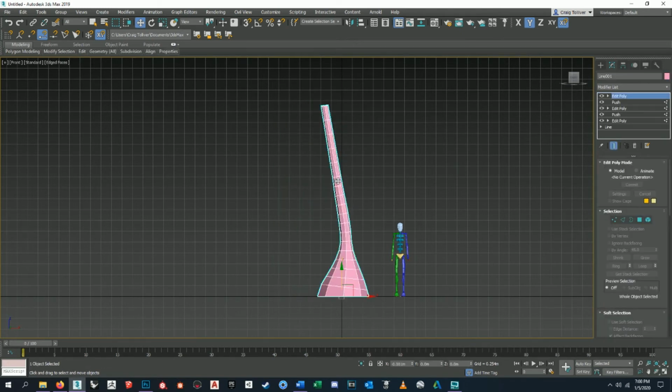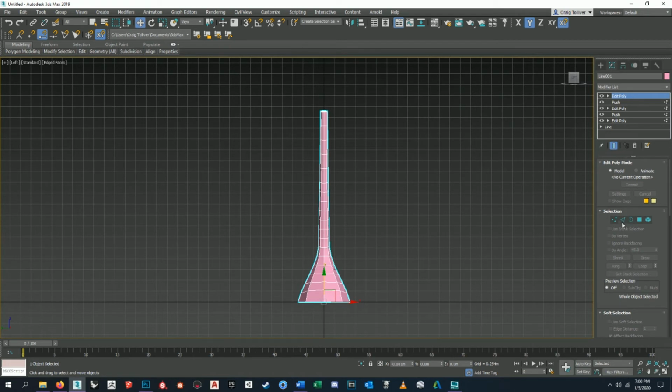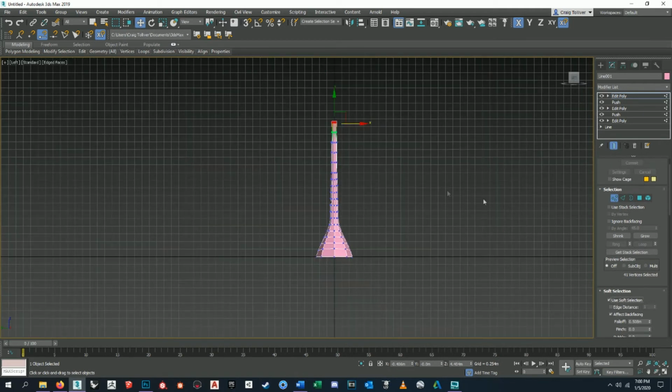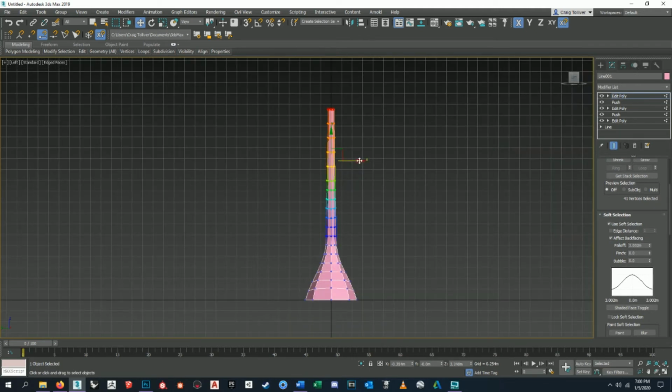So one way that we can fix this is, in our edit poly, let's just do another soft selection, just like I showed you guys before. Let's soft select, and then let's increase that falloff downward. Let's see, about there, and then let's just move it a little bit. Cool. And then we can even decrease a little bit more.